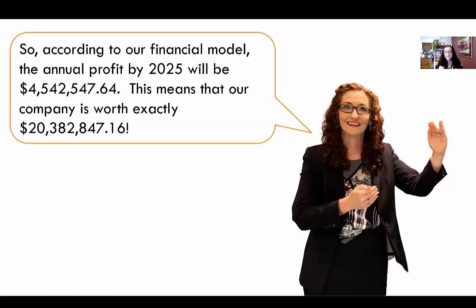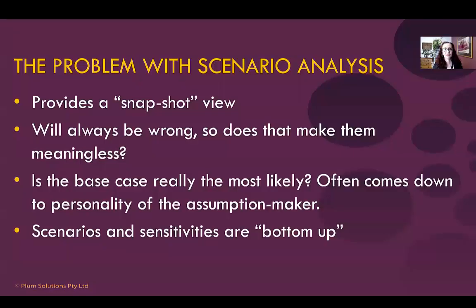I think this can be quite a common problem in financial models. We think that we know, we put down exactly the amount of what our valuation might be, down to the exact decimal place, and we have really no idea. That is really just an estimate. So this is the problem with building financial models and with using scenario analysis. It really is just a snapshot view. We know that the model is going to be wrong.